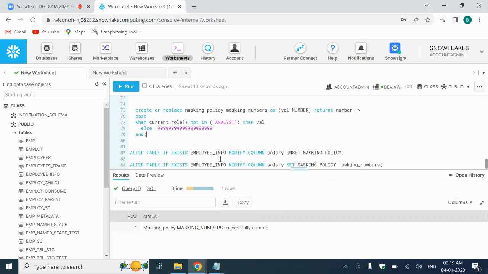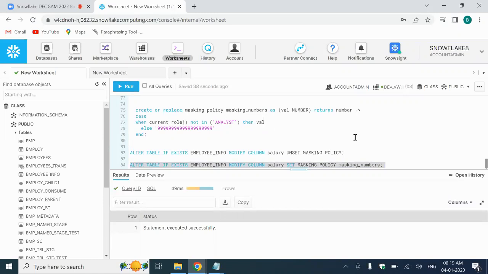Then if you want to apply the masking policy again, what you need to do is use alter table if exist and then the table name, modify column the same, set masking policy. Here you need to mention the policy name. So first we unset the masking policy, then we recreated the masking policy based on our condition.